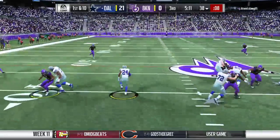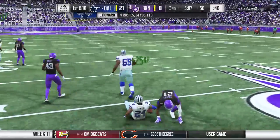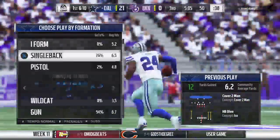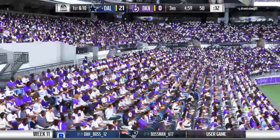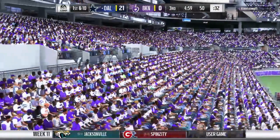On the handoff, this is Howard. Runs over it. And he gets this one to midfield before he's brought down. 12 yards there as they move the chains. Now, this is an example of breaking down a defense because on a lot of these runs, he's getting past the point of attack, and guess what he's doing? Forcing the secondary guys to have to make a lot of tackles.